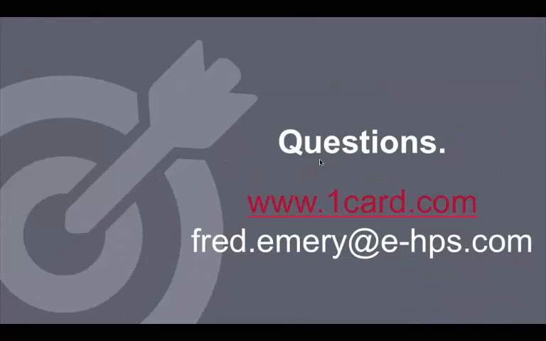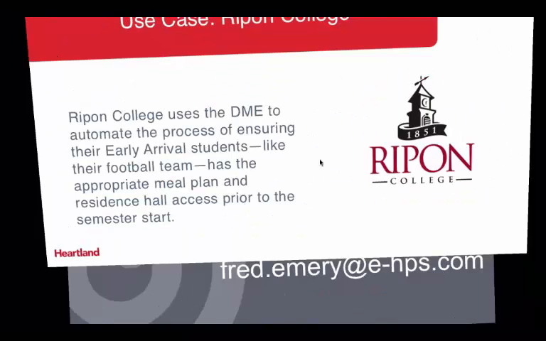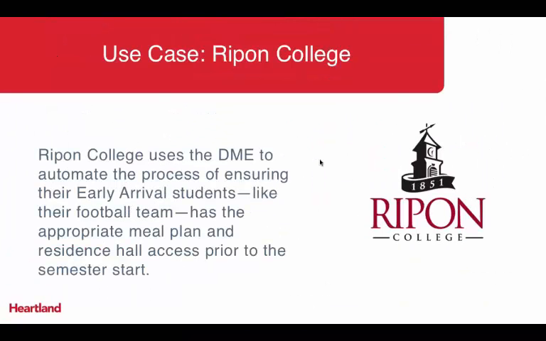Exactly, that's right. So the core OneCard DME automates all of your normal day-to-day, like as Fred was saying, you get a meal plan in whatever your ERP system is, your student information system, or you're getting some data that's in your housing, your residence system. Those two things together mean this person can eat this meal or open that door. So that's what we call the standard OneCard DME.